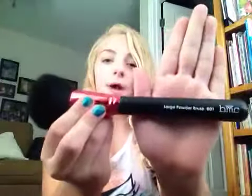Alright, so let's get started with the first brush. It is the B01 Large Powder Brush. And yeah, I adore this brush. This is my favorite powder brush. I have two others actually right here. This one's just from Claire's, and this one's just from like Elf or something. This is definitely my favorite powder brush I've ever owned.